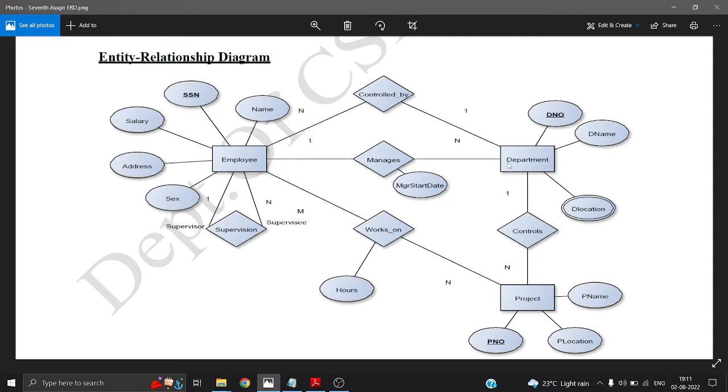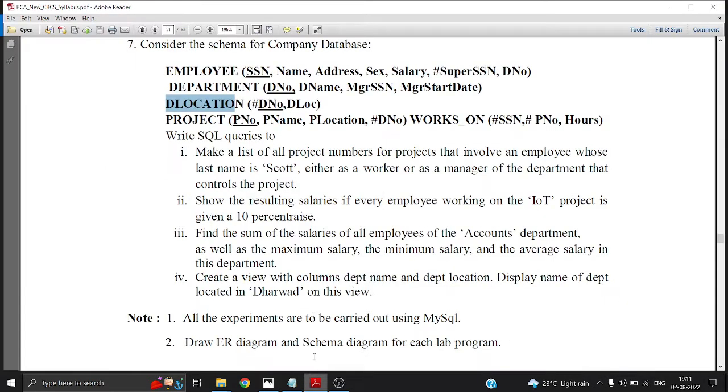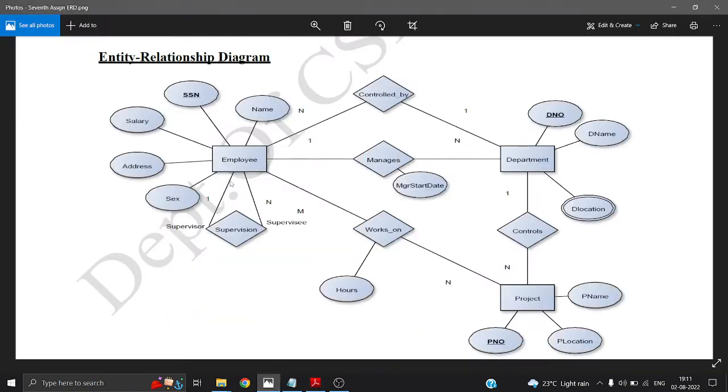And in most of my videos, I used to say we cannot show the foreign keys in the ER diagram. Here you can see in this particular case, SuperSSN is a foreign key in the employee table, and department number is also a foreign key in this table. As you can see, that particular information, SuperSSN, is not represented here, and the department number is also not represented here, because in the ER diagram there is a relationship. Here you can see the supervision information, that supervisor information, as a relationship.